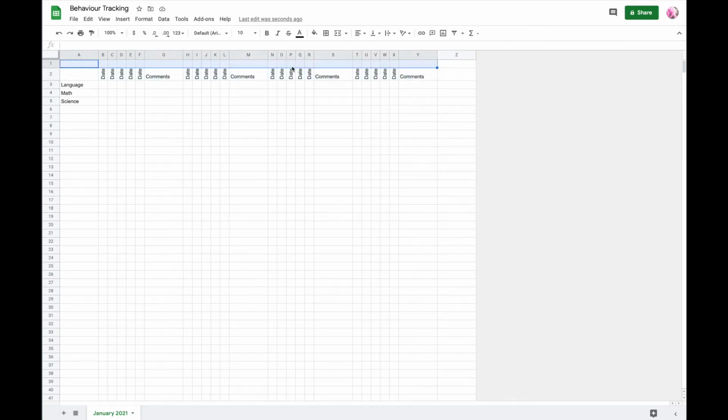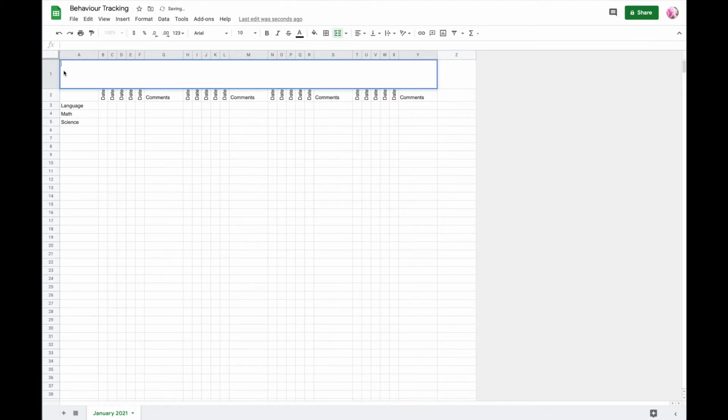The last thing I do is across the top, I highlight all of the rows that I want to merge together. And then I click on Merge at the top, and then this is where I include the student's name and the goal that they're working on. In order to include 2 rows of text in one single cell, on my keyboard, the Apple keyboard, I use Option and Enter to go to a new line. So that way I can include their name and the goal all within the same text box.